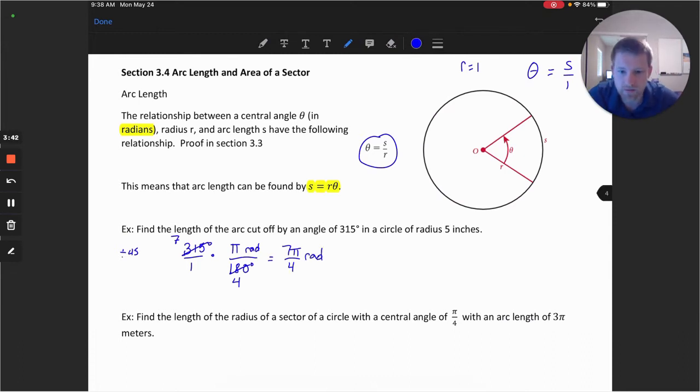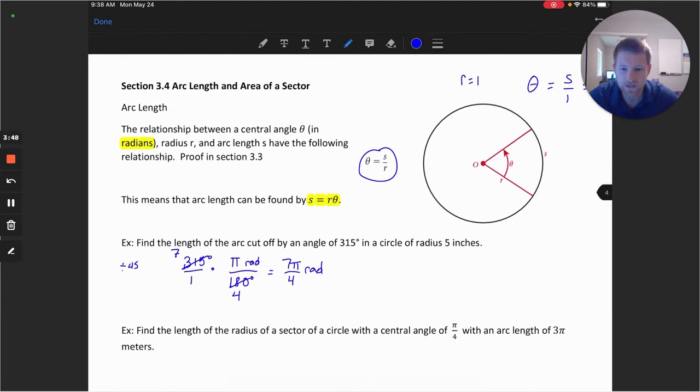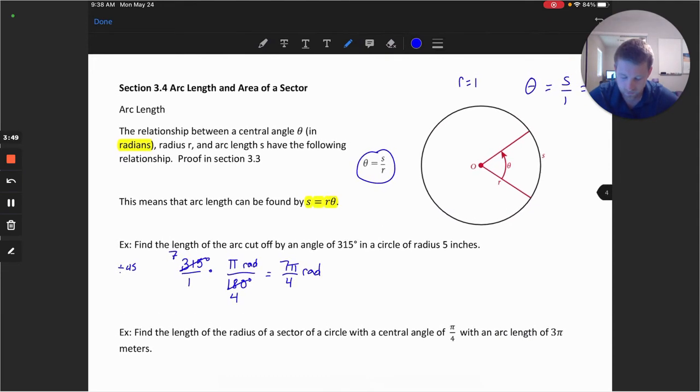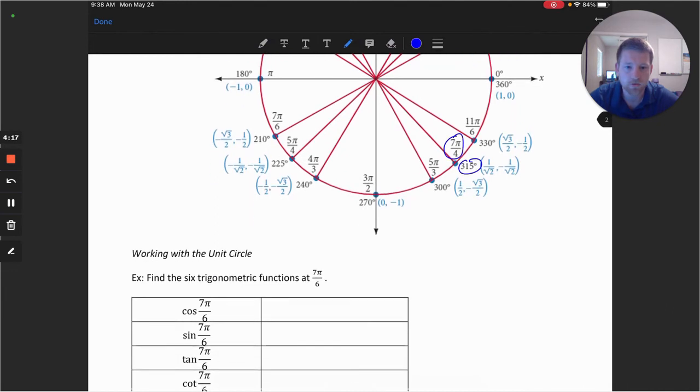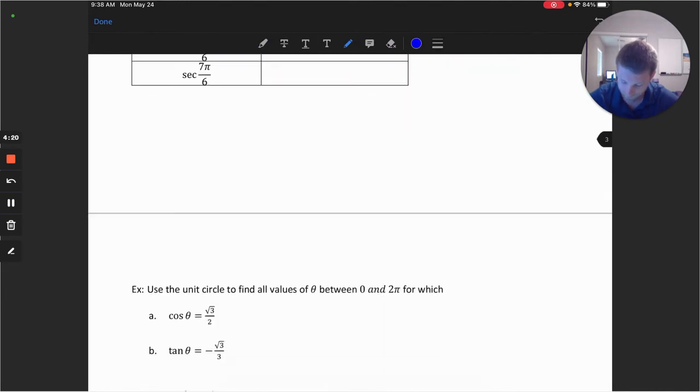And we can double check this. We're still getting familiar here with our unit circle. If we wanted to check 315 degrees, 7 pi fourths, those two things are equivalent. As we get more familiar with this unit circle, and I encourage you to just continue to familiarize yourself with it, it's going to be really important to know these angles and the relationship with sine and cosine. That will really benefit you in the long run here. So we have 7 pi over 4 for our angle.